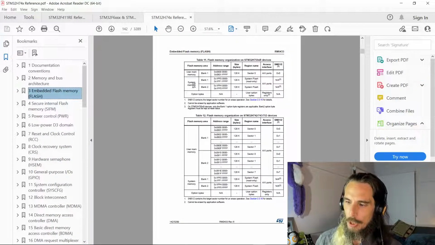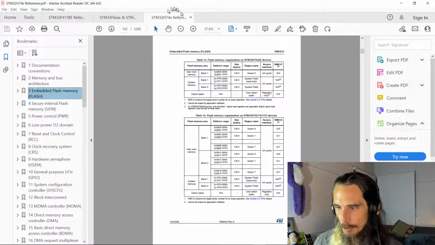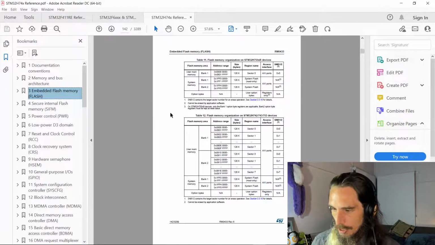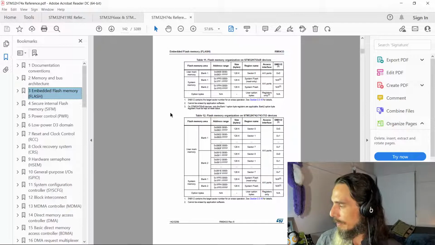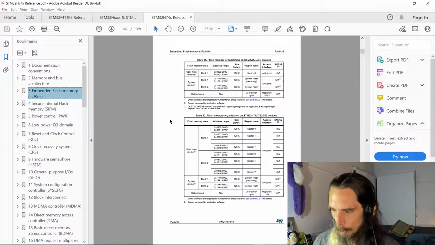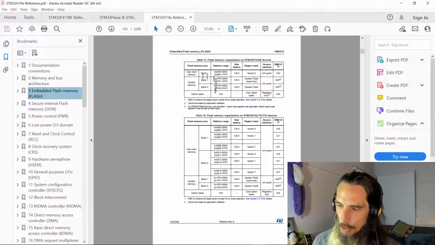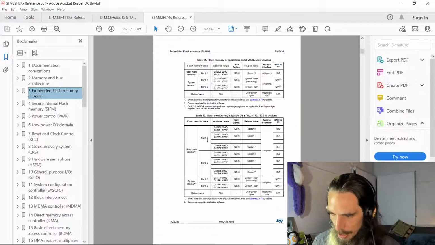If we jump to our H7 device, which we've got on our Nucleo 144 board that we've had a look at a couple of times previously, this also operates in dual banks. In this case, we can see that we have 7 sectors in each bank, and that all of the sectors for this device are 128 kilobytes.